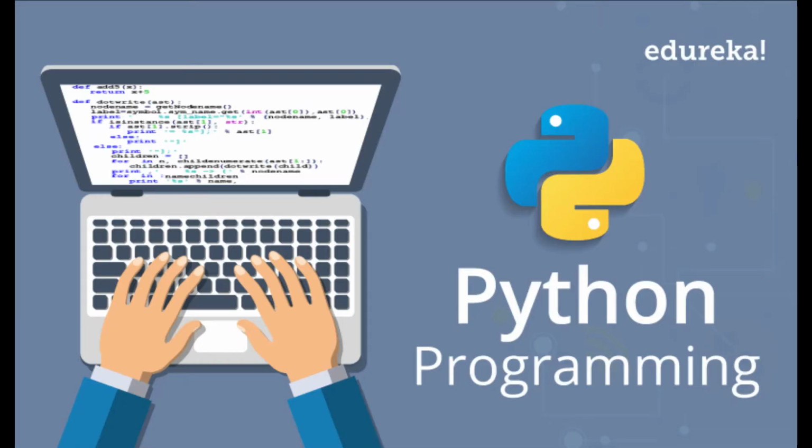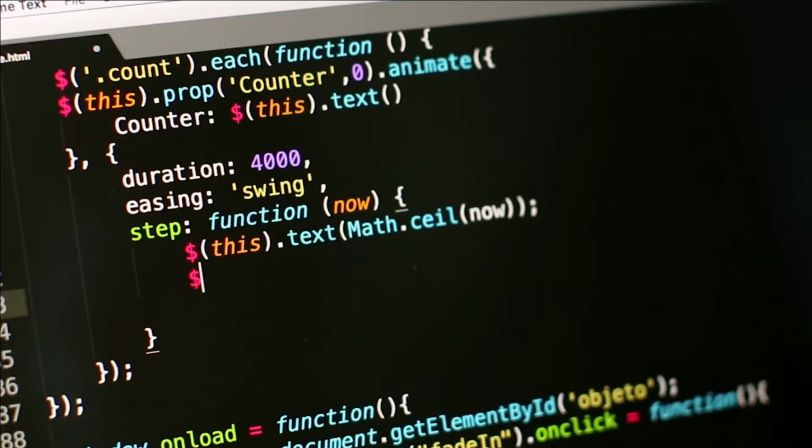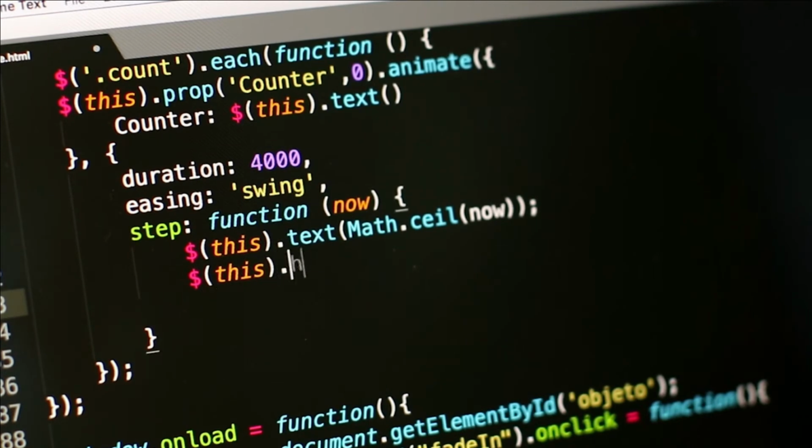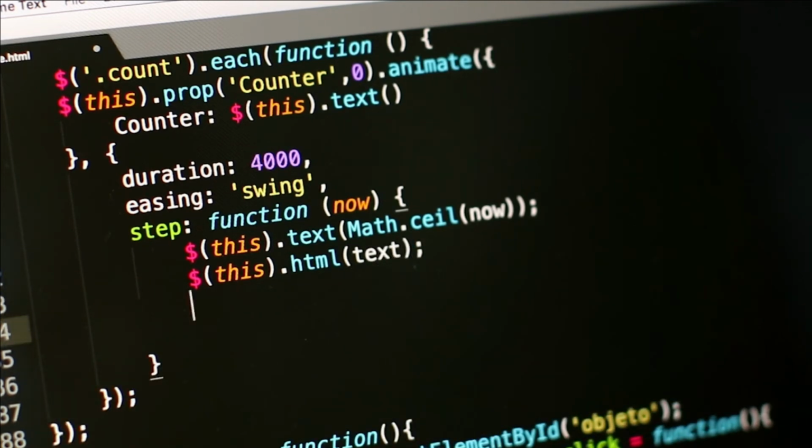Let us now understand scripting language and programming languages in detail, and then we will look at some differences between them. A scripting language is a programming language designed specifically for runtime environments. It automates the execution of tasks. They are used in system administration, web development, games, and creating plugins and extensions. These languages are interpreted languages.